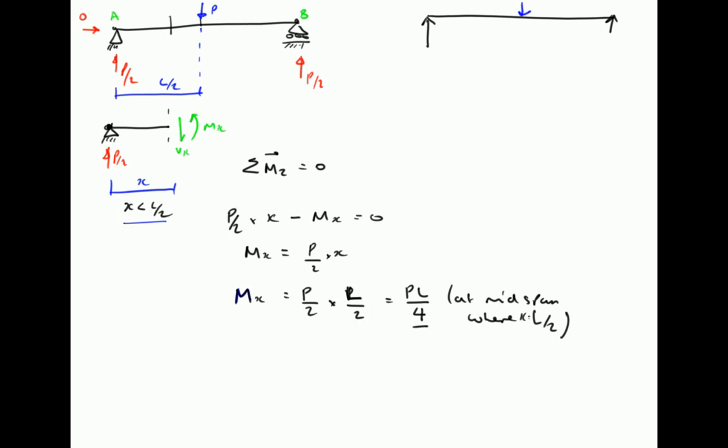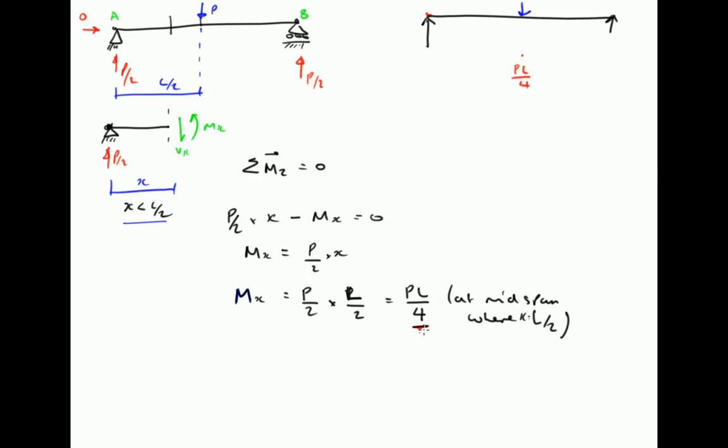We can say that the bending moment diagram, where X is 0, for example, the moment is 0 because P divided by 2 times 0 is 0. And we kind of know intuitively that we've got to be at 0 here because we've got a pin here, which is not capable of providing a restraint, so we cannot get an internal moment within our beam. And that steadily increases as X increases up to the point at mid-span where this is equal to PL divided by 4, as we've calculated here.